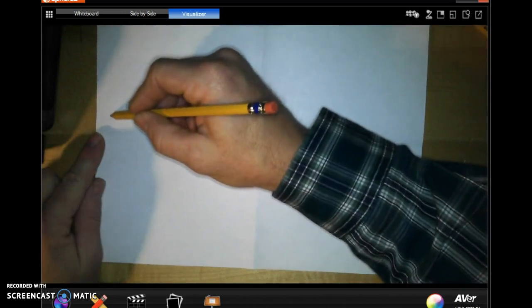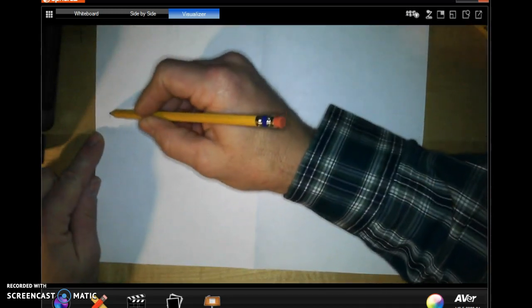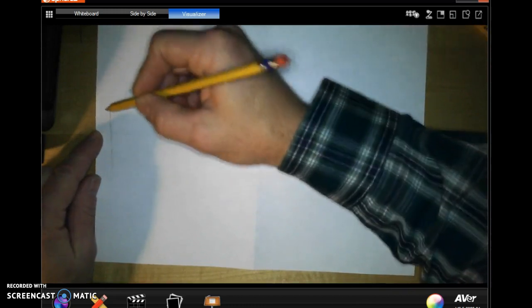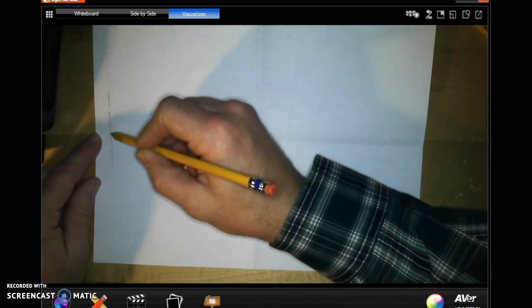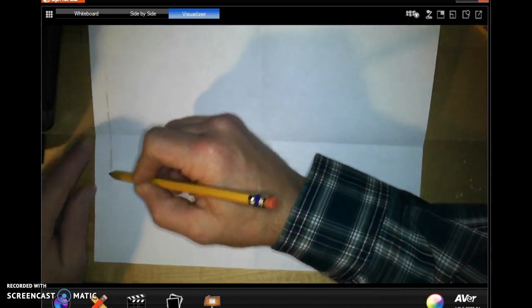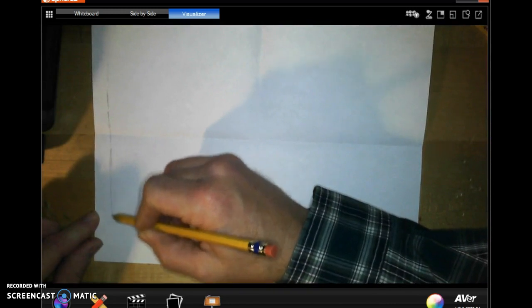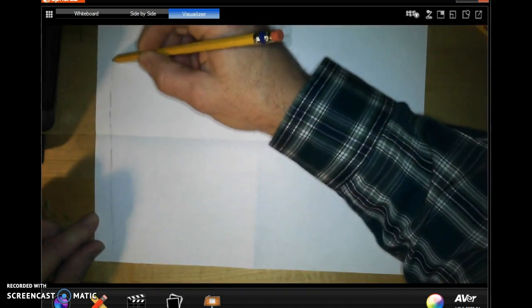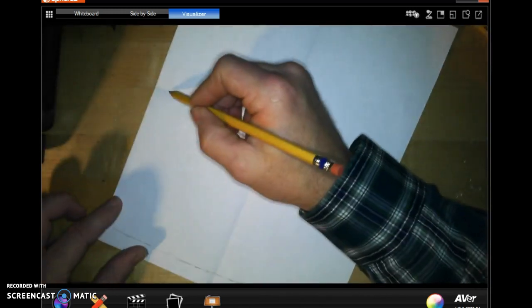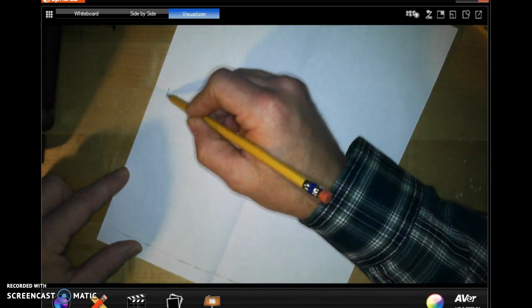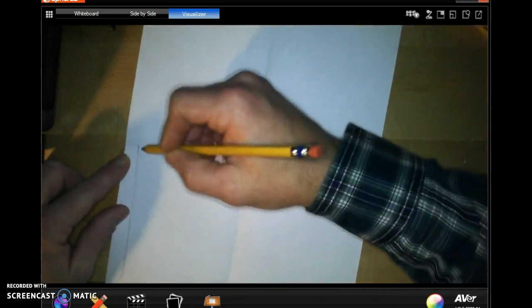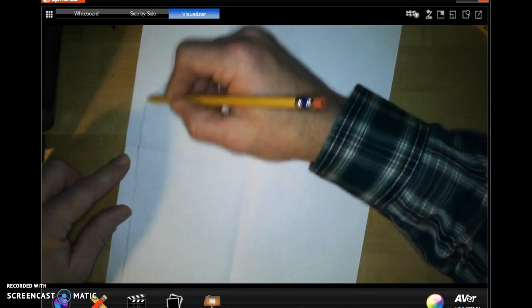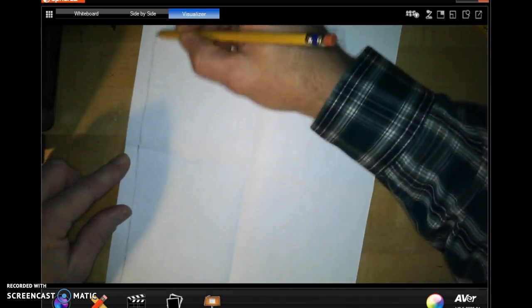So the first thing I'm going to do is sketch a border. I'll start out with very light construction lines, and I make some reference marks in the middle of the edge. I try to be very careful to stay parallel with the edge of the paper. Now, if you were paying attention to your IDWs, you would have seen that those had a border around them. What the border does is make it more presentable. It's like a picture frame.